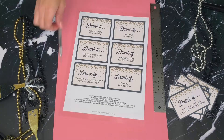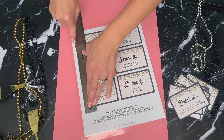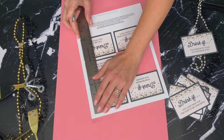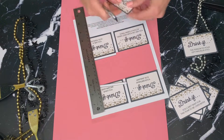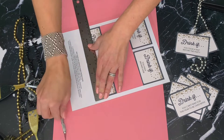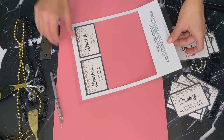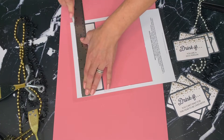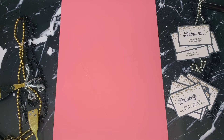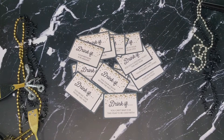Then flip over and use either scissors or an exacto knife to cut the cards out. I prefer an exacto knife because it's a little faster and easier, but it's completely up to you. Just be sure when using an exacto knife that you're super careful with it — you should always put it down when moving your sheet around. I recommend using these a little before midnight. They're a great way to gather everyone into one area and entertain them as they wait for the big countdown. Also, these can be played with non-alcoholic drinks — just wanted to mention that for all my non-drinkers out there.